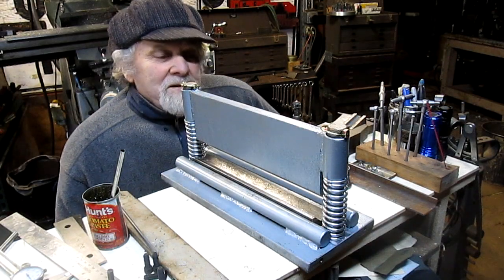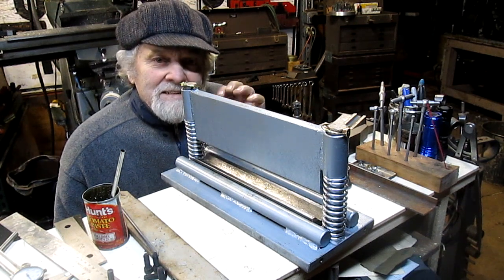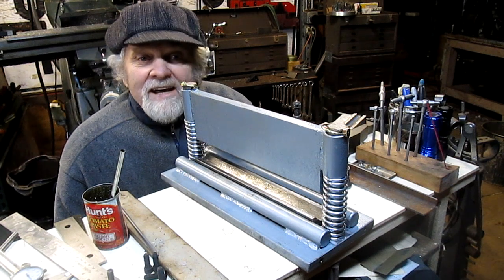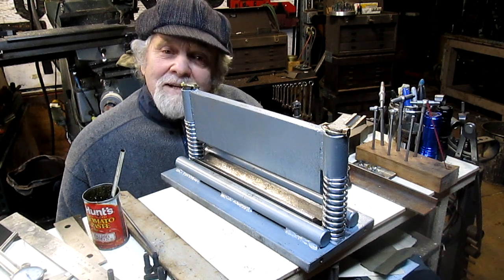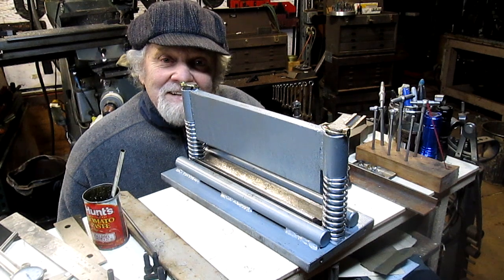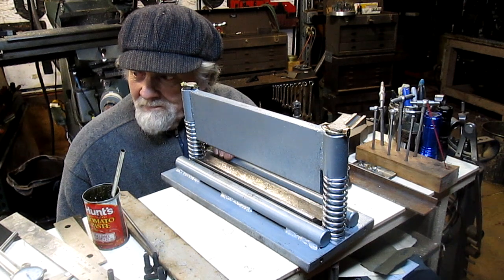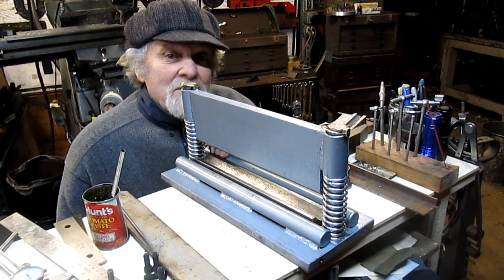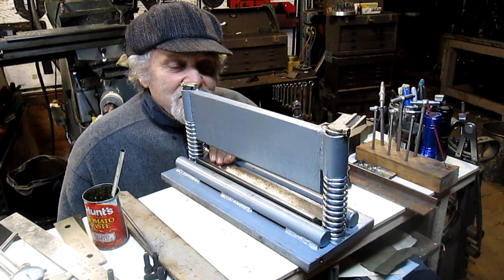Well, Nick Collier here again, and I had a project come up where I needed to be able to bend some heavier gauge material, and all I've got is that little Harbor Freight pocket sheet metal bender, and it'll only take up to 22 gauge at the most. This baby will do up to quarter inch, at least that's what they said it would do.